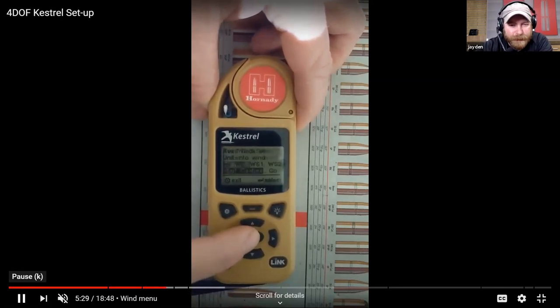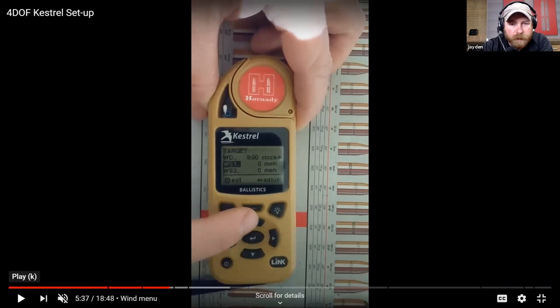Point your unit into the oncoming wind, hit Start Capture, and let it read the wind long enough to get a good idea of the min, max, and average. If you have gusts coming in it's going to give you your min and max on wind speed one and wind speed two. Open your impeller cover - if the wind's blowing and you're reading zero, maybe check to make sure the thing's spinning. After the capture screen ends, one thing I like to acid-check: if you didn't update your direction of fire first, when you go to capture your wind it's going to read off whatever it thinks the direction of fire is. So just double-check and make sure the wind direction seems realistic.